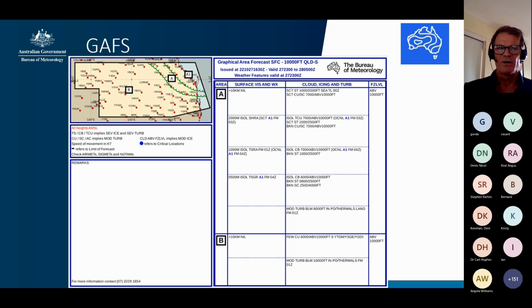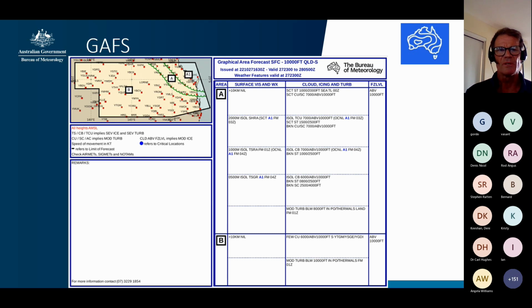Down the right-hand side, you can see the table of information. It's split into 3 columns. The first column you see there is the surface wind and visibility. It's a list of the possible weather that you may encounter while you're flying within that particular area. And you can also notice as you go down that table, and we'll look at that a little bit more as we go on, that the weather is sorted into the greatest visibility down to the least visibility.